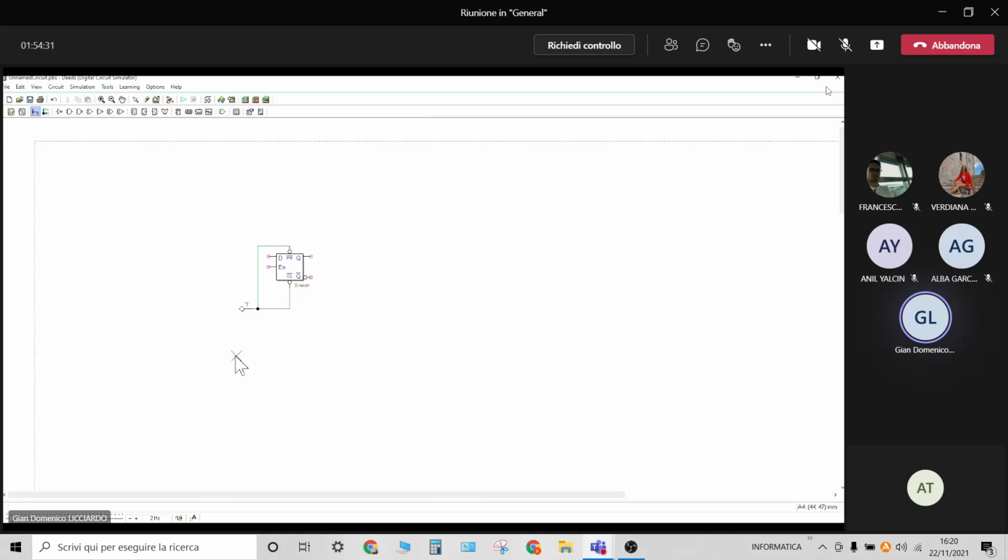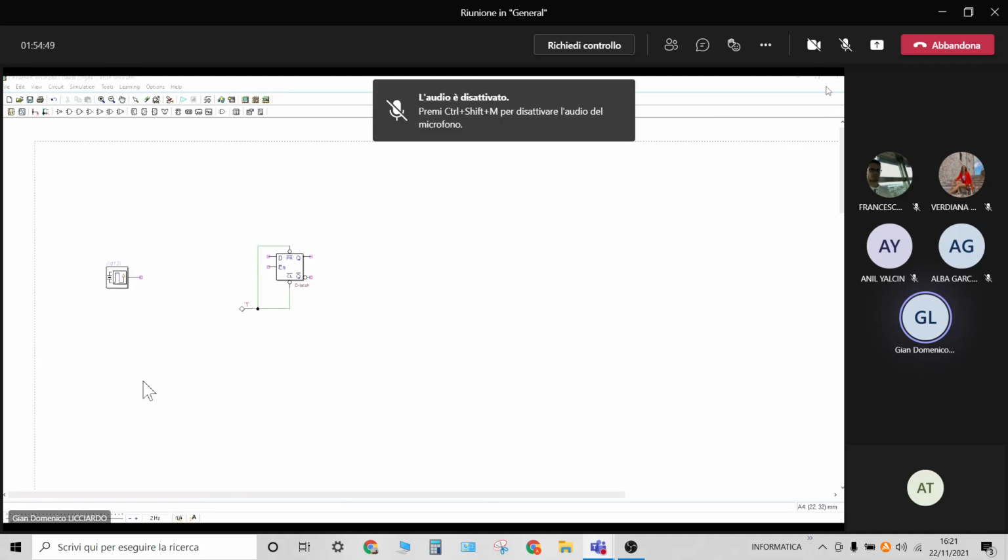Now, I want to generate a periodic signal to use in the enable. Then I need to use another input component, which here is indicated as clock generator. Okay, I want to put it here.